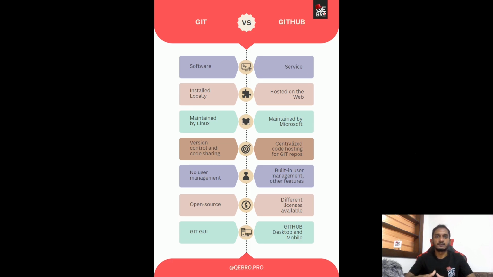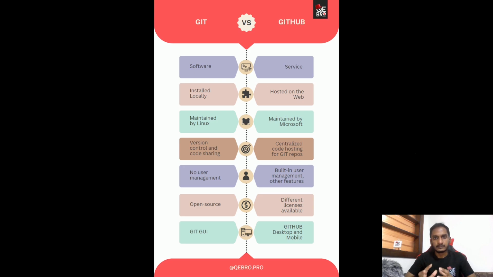GitHub is centralized. You can use Git without GitHub. You saw how you can do that, because last week we discussed almost all the commands on Git and how you can use Git for your code management. We didn't discuss anything related to GitHub, but still, using pure Git, you can use it for your code management and version controlling.